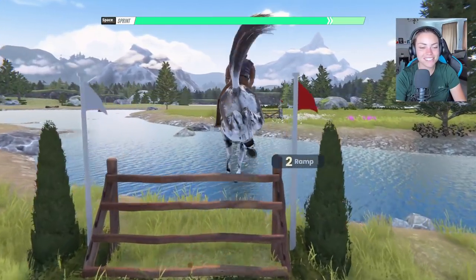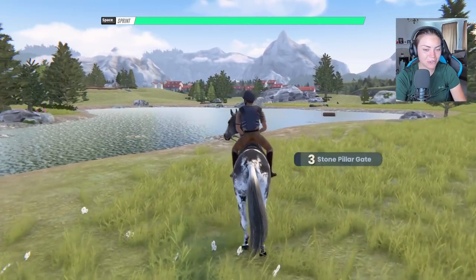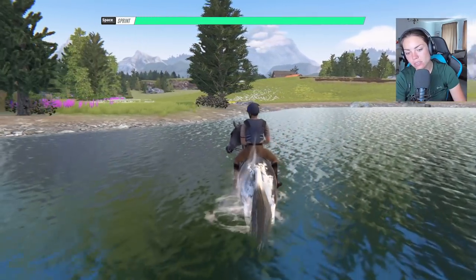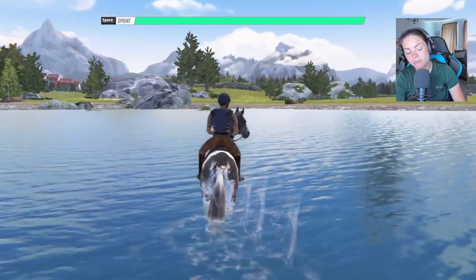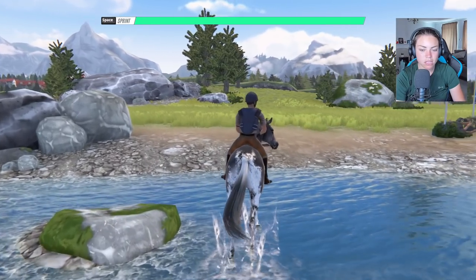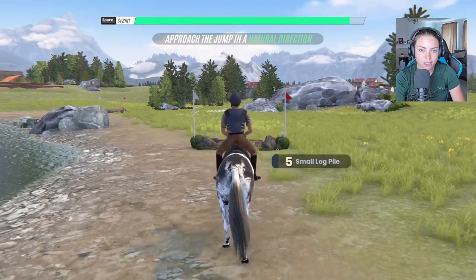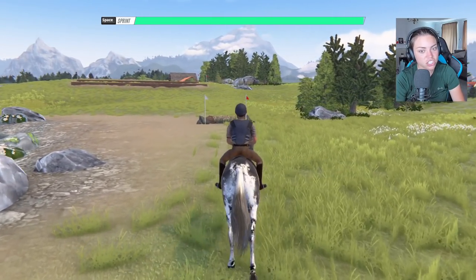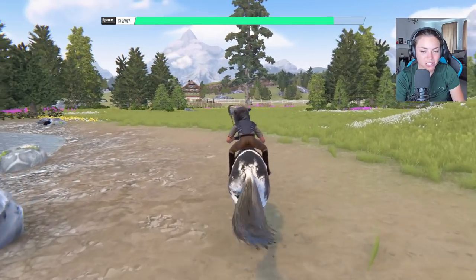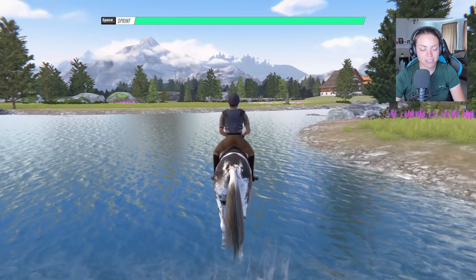You know, since all this jumping on games, my stride riding real horses is actually getting really good. I'm going in the water guys — does it suit the water? I like it. That's a screenshot, that's a money maker. Look how pretty that is. I wish I could get it from a different angle.